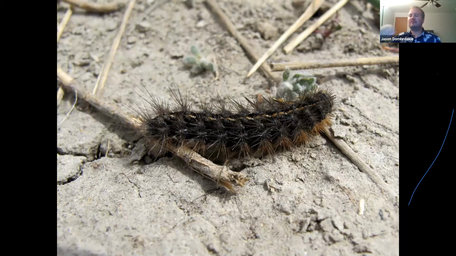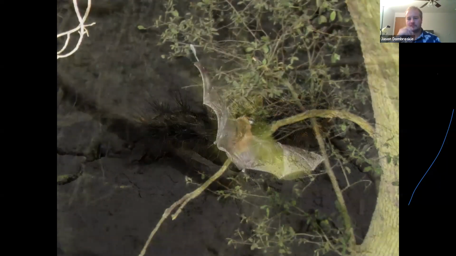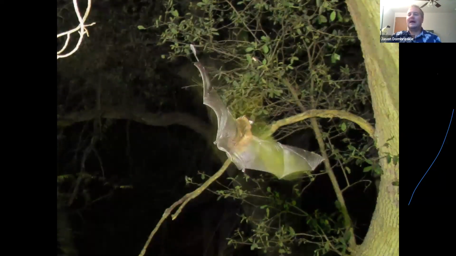Except with this caterpillar, it will switch from eating a nutritious plant to something that's really poisonous. So they'll move around, find the most poisonous plant they can, and eat it to a level to poison that parasitoid and not kill itself. Once that parasitoid is killed, then it switches back to a more nutritious plant so it doesn't poison itself. So essentially chemotherapy.